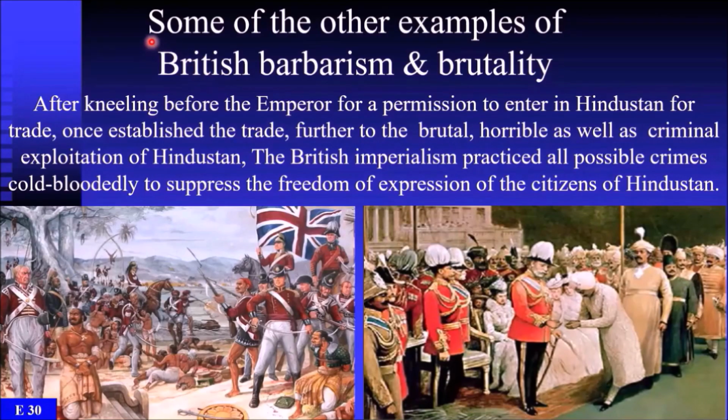In today's episode, let us review some of the other examples of the barbarism, crimes, and inhuman brutalities which the British committed in Hindustan. After kneeling before the emperor for permission to enter Hindustan for trade, once trade was established, further to the brutal, horrible, as well as criminal exploitation of Hindustan, the British practiced all possible crimes cold-bloodedly to suppress the freedom of expression of the citizens of Hindustan.